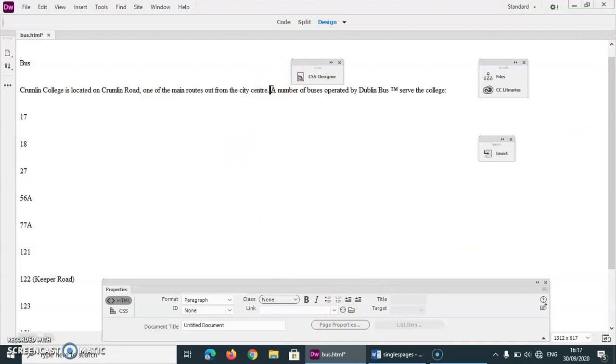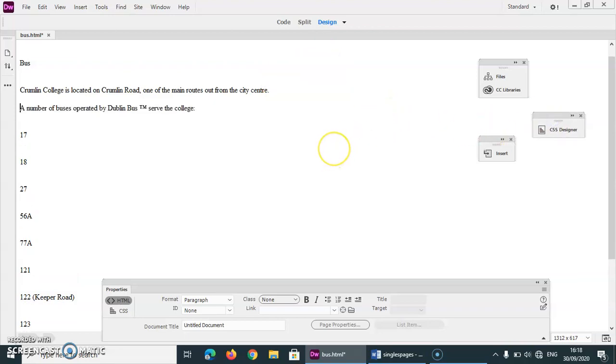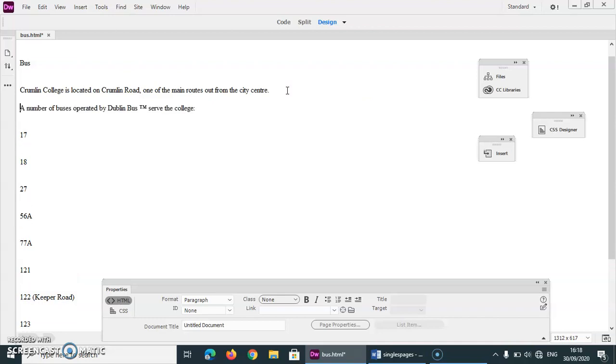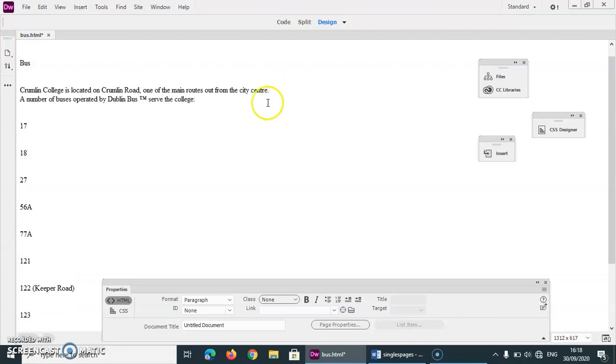Now some of you may have lines of text running off your page. My screen is big enough here so you can see all the text. So if you wanted to click enter, you can push the sentences underneath each other. And when you click enter, what you're doing is you're creating a new paragraph. So you've got this blank line in between the lines. Control Z to undo that. If you wanted to go directly underneath, hold down the Shift key, press enter. Okay, oh, that went wrong. Let me try it. There we go. So Shift means line break. So when you press Shift and enter, it just pushes the lines directly underneath each other.